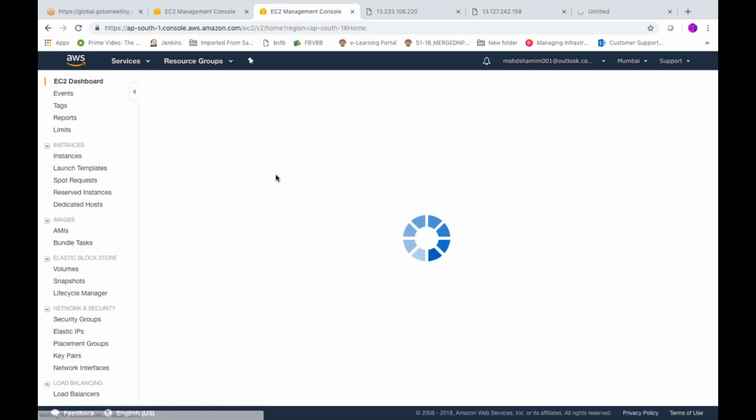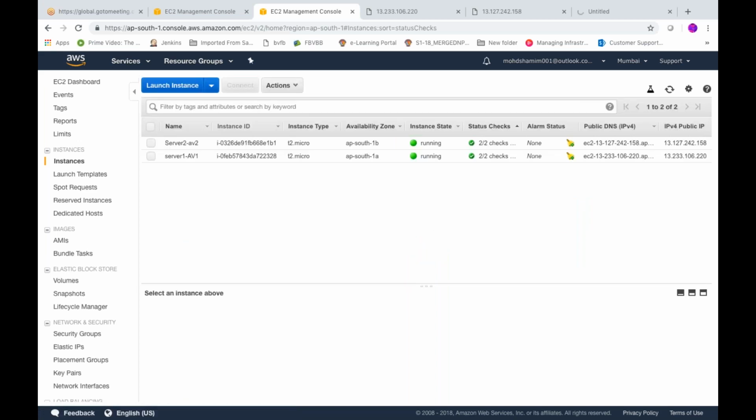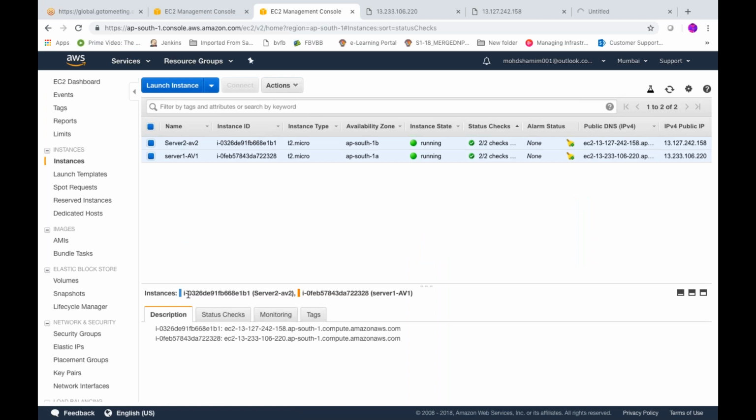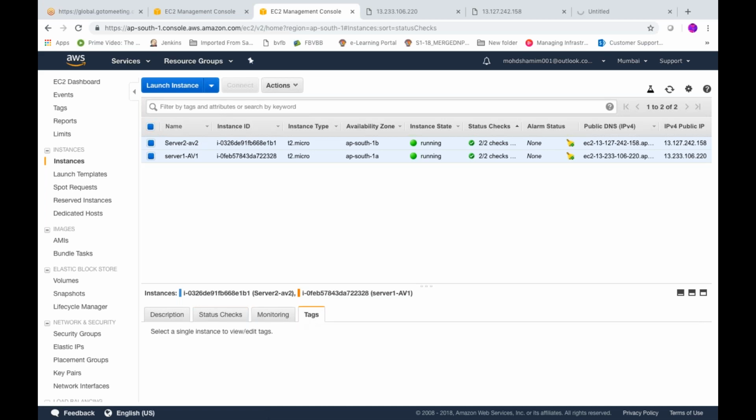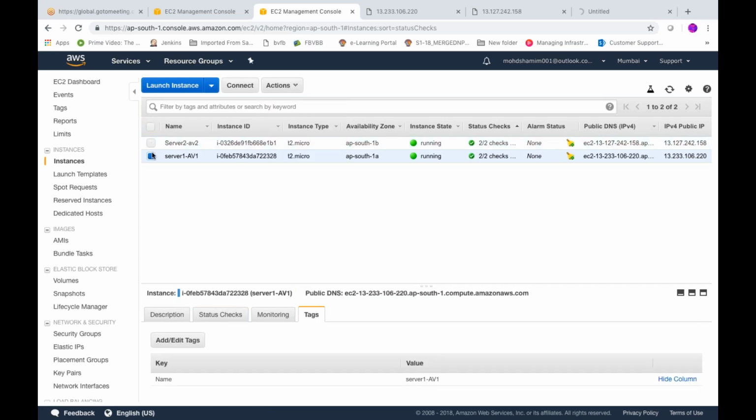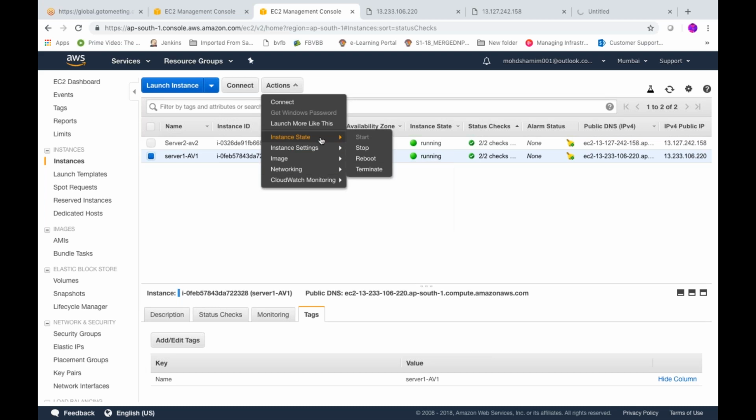Something's a problem with some security stuff. I think it will have an option like security groups. No, actually I'm trying to access the public DNS.